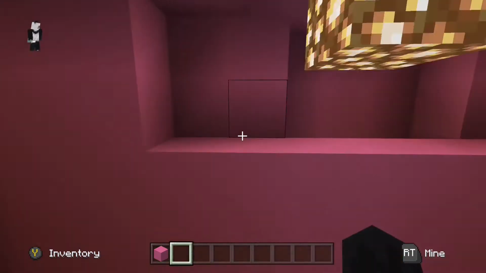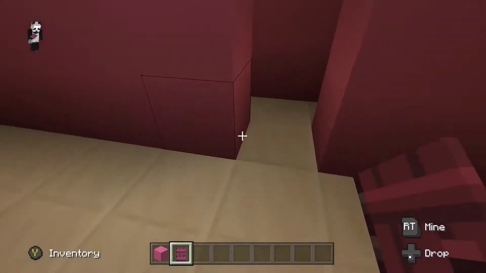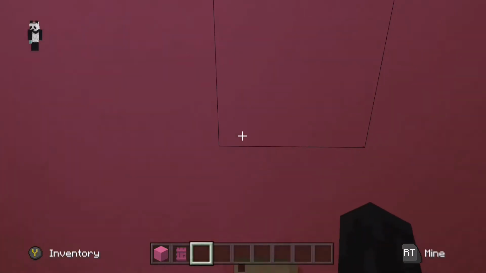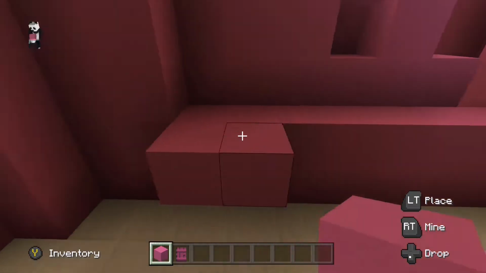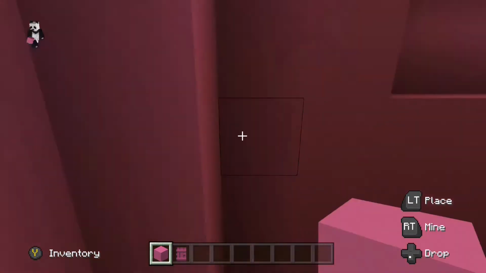All of these builds and decorations are made to look like different types of candy. Also, I put a secret door for easy access when we get onto the next layer of this giant cake.